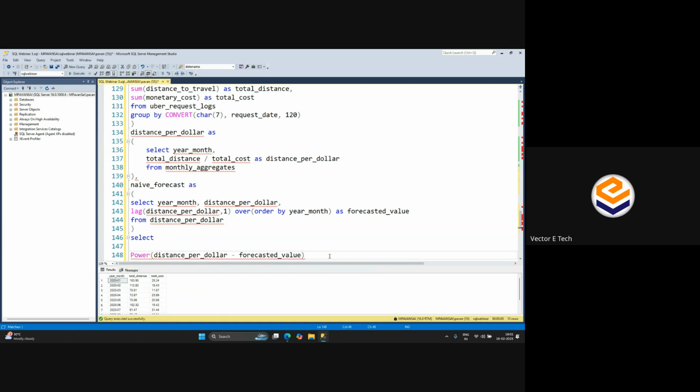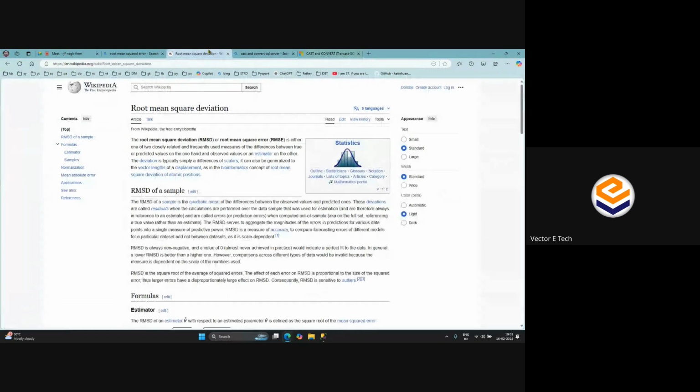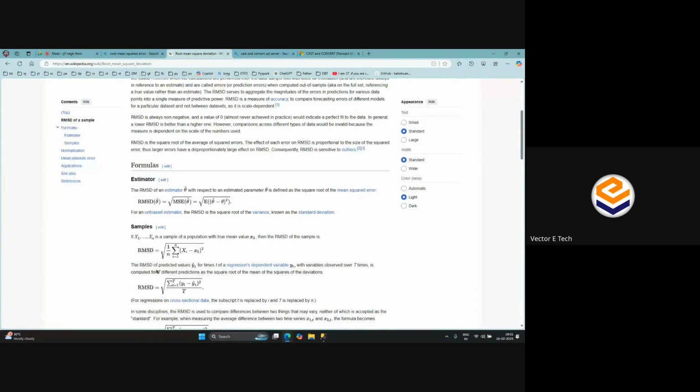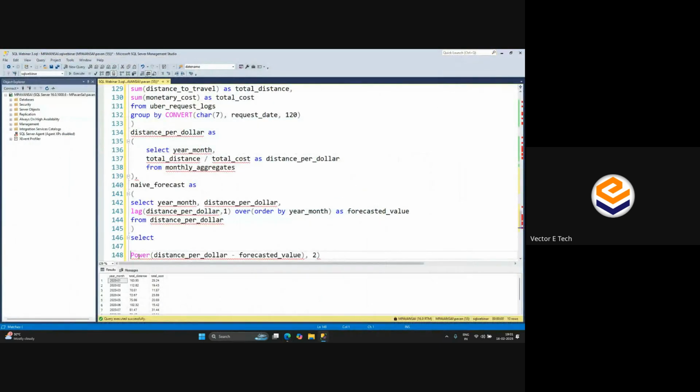I can enter comma 2, right? So when I square it, I need to apply that average. If you see the formula, it is the square root of the sum of (mean minus data point) whole square divided by n, and we are applying the square root. I'll use the average function to average the values, and I'll enclose it within brackets. Once we average it, we need to find the square root, right?